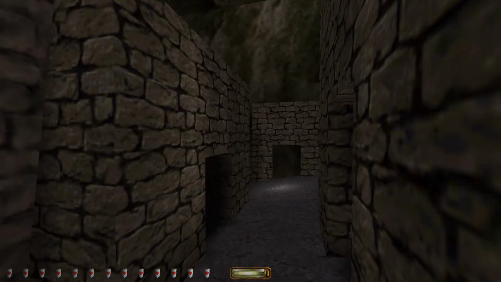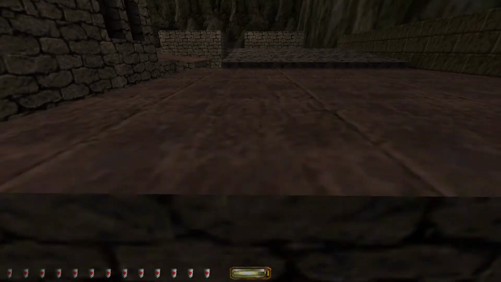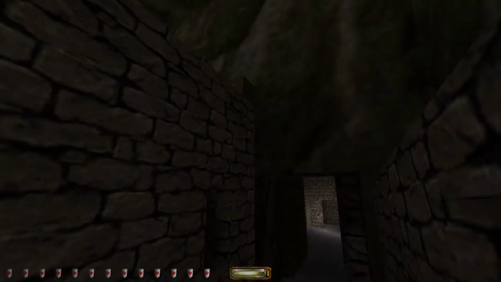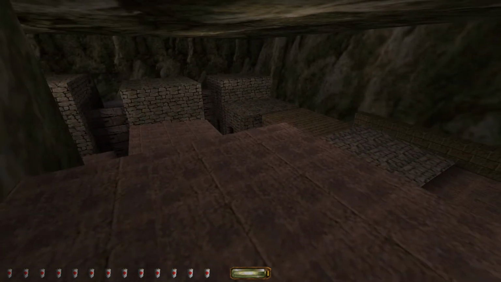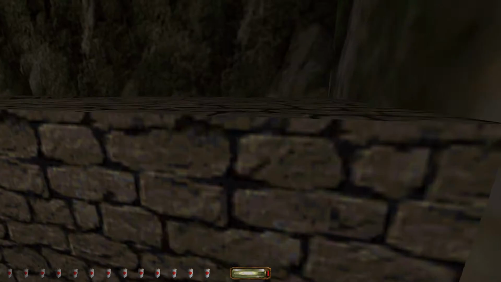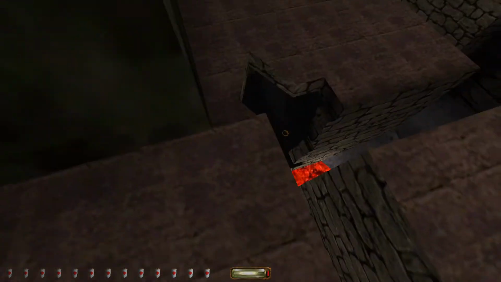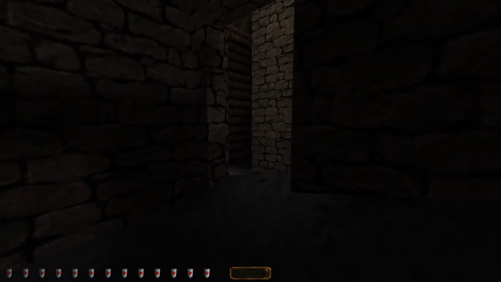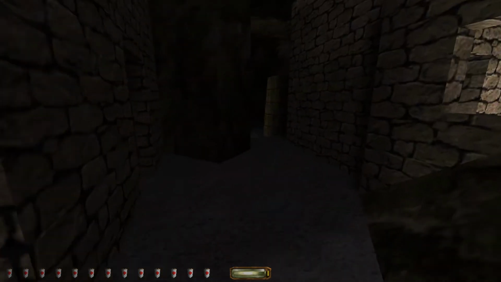What the hell? Well, it sounded like I should have just gone this way to begin with. Get up there, you cock. There we go. Now I'm happy. There is loot in here, I know that. So, I will go through the effort of grabbing that. As long as you don't get pummeled to death by Burrick breath.